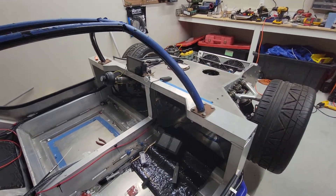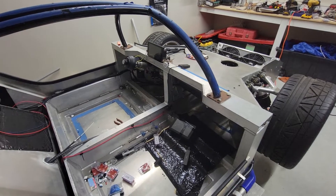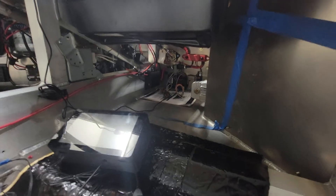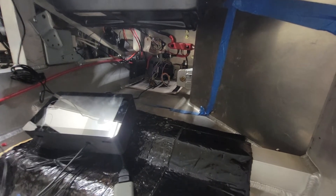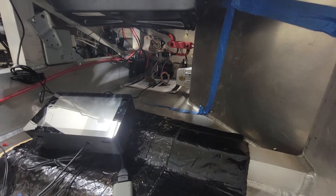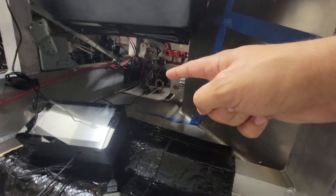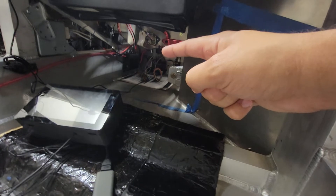We have the anti-gravity battery up front, our main ground up front, and then the power coming in up top — the large red and black line coming into the distribution block. Then we have the distribution block going to the infinity box system through a battery isolator, and then we have a smaller constant fuse block which is powering things like the radio and the CompuStar unit.